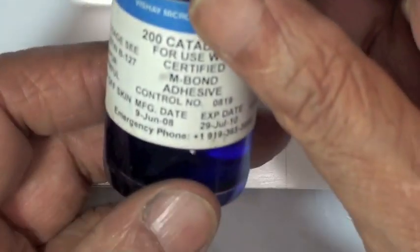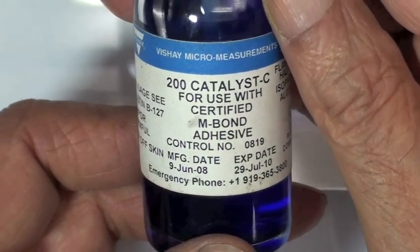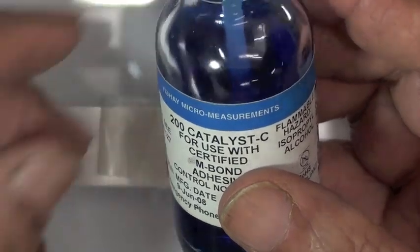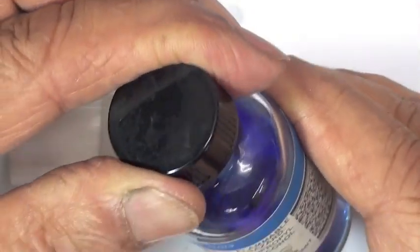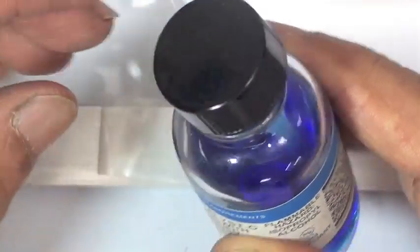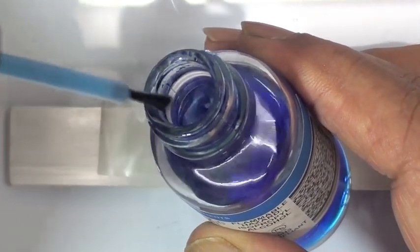Now, the material that we're using here is Embond 200 adhesive. This is sold as a kit that contains this bottle of catalyst and a bottle of the adhesive. And the purpose of the catalyst is to speed up the chemical reaction and allow the adhesive to cure a little bit faster. It requires very, very little catalyst.